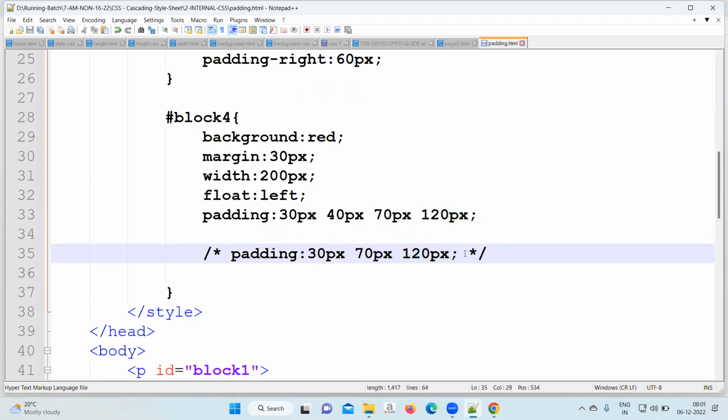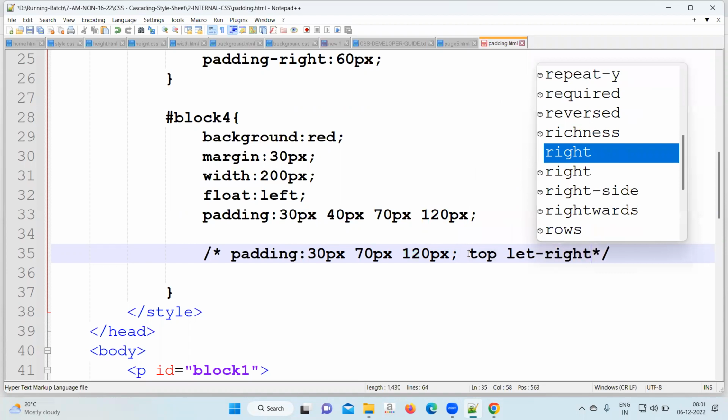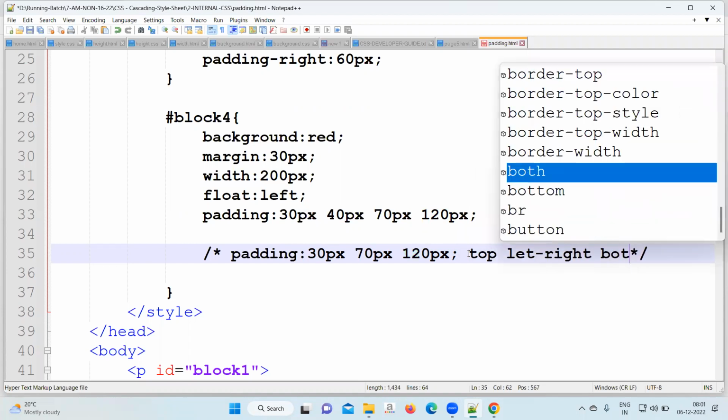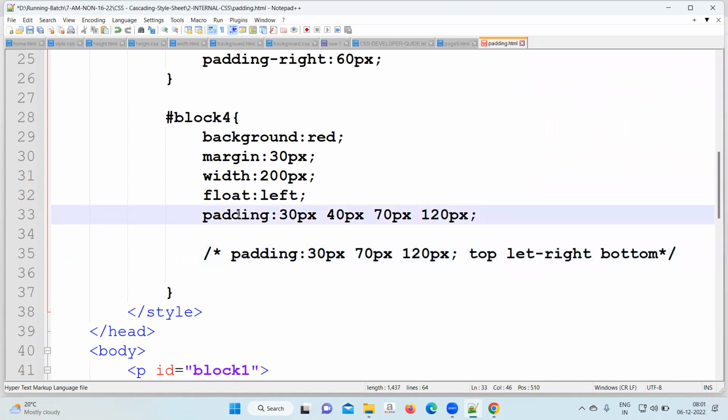Okay, I'll write here what the direction is. Top, then left, right, after that bottom. This works like a clock. Top, left, right, bottom.